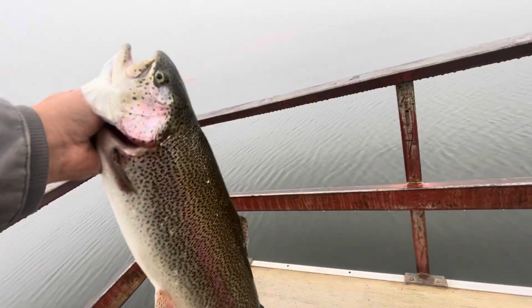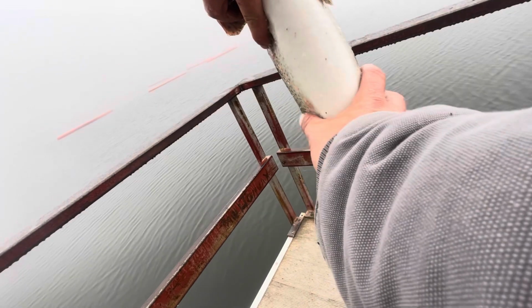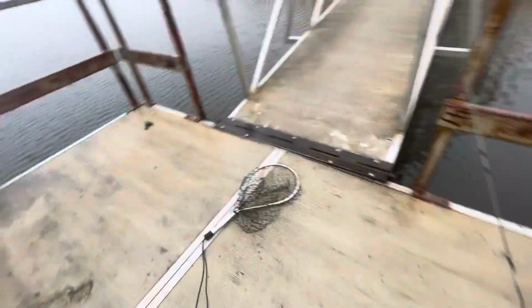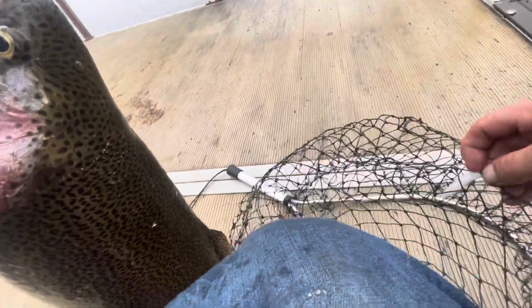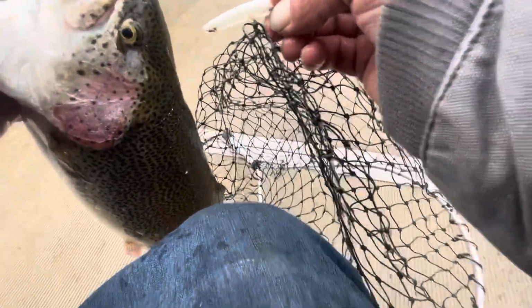I told y'all, when that hunt's on, it's on, baby. Look at the girth on him. Yeah, that's a fish for you, boy. Woo! All right, guys, let me show you what I got him on. Here, still in the net, tried and true. Oh, I'm shaking. Right there in that white Senko, baby.